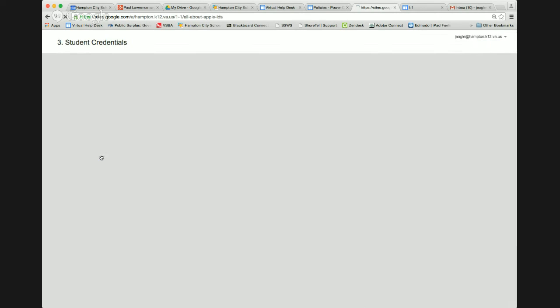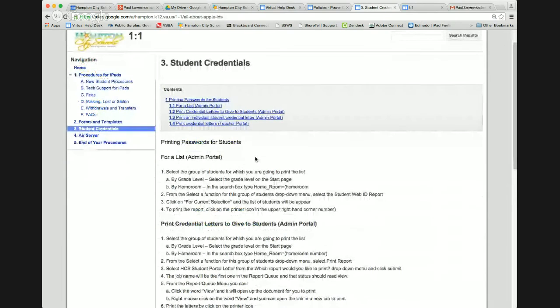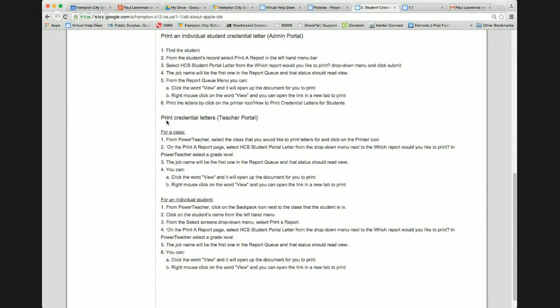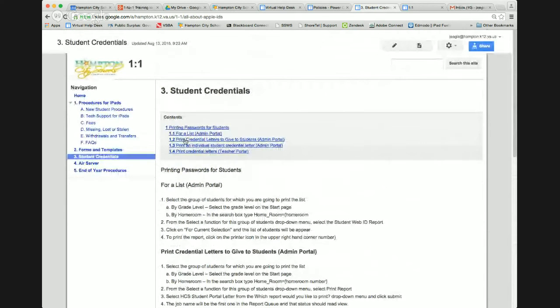Under student credentials, we get asked this a lot. You need to know your students' usernames and passwords. All that information is located here. Admins can do it. Teachers can do it. Pretty much anybody can do it. We like the idea of the teachers actually printing credential letters. And there's a process for that here. If you have the homeroom teachers do that, they give each of the students a letter that has the student's username and password. Make sure that the students know that their passwords are private. Make sure the students know they can't change their password. If they do need to change their password because they think their account's been hacked, then you all are going to need to notify us, and we will get that taken care of.